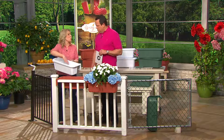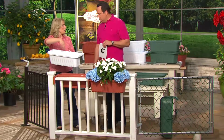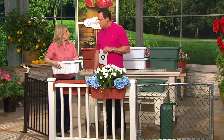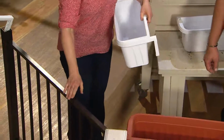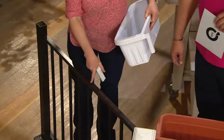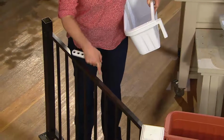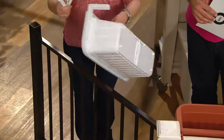I keep the same soil in, take the plants out, and I just hit it with some Cottage Farms or some Roberta's spray and grow and make the soil. Now this one is a 1-inch metal fence. On something like this, where a lot of apartments and townhouses have these, you cannot drill in, you cannot hurt these in any way. You will be charged, they will not be happy.